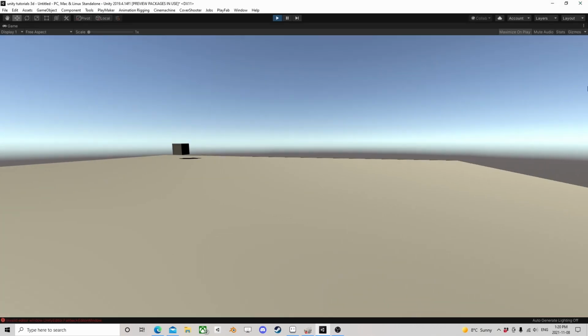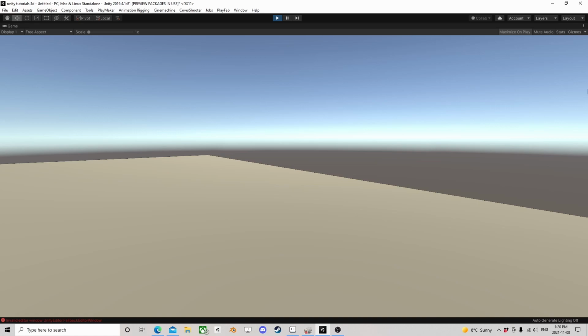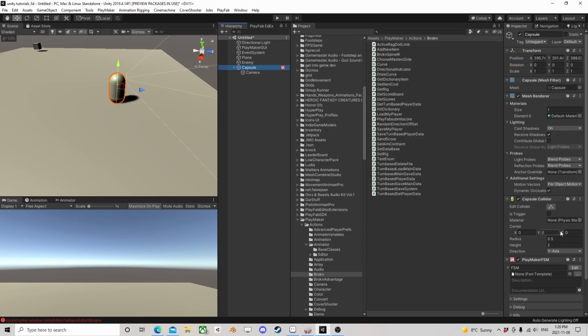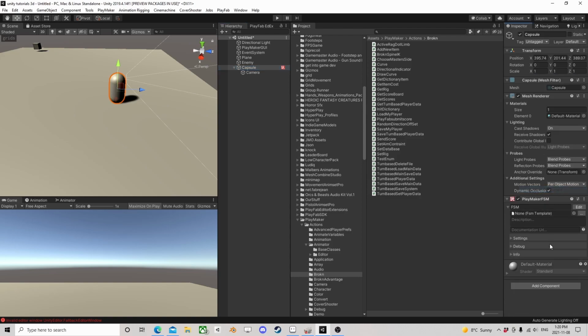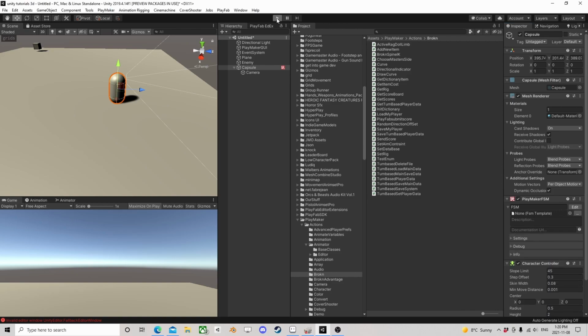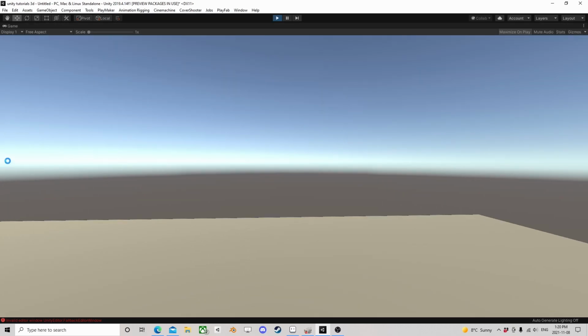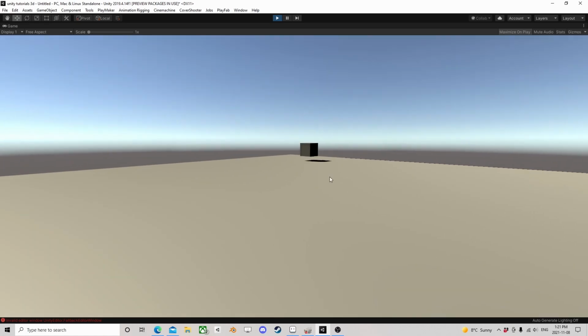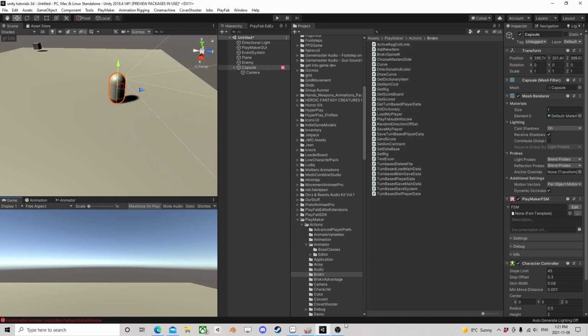Alright, so there is a very simple controller, which I totally forgot to add the character controller component to, which was dumb of me, so let's just add that real quick. There we go, done and done. So we have this little character controller, there's nothing to it, other than I can move around and have mouse look. That's pretty much about it. We have an enemy with no logic on it, and we need to fix that up.